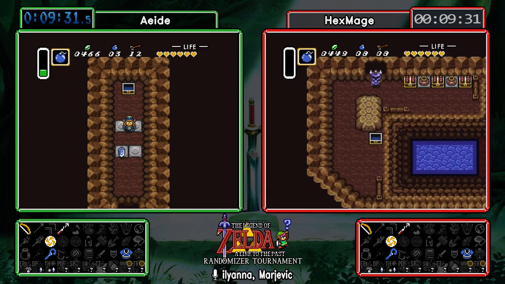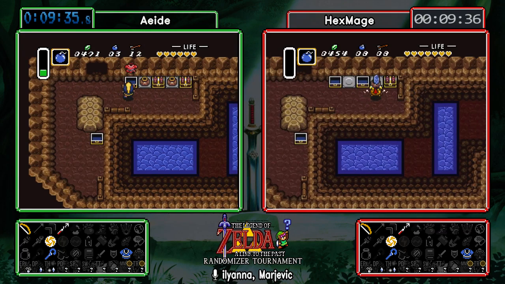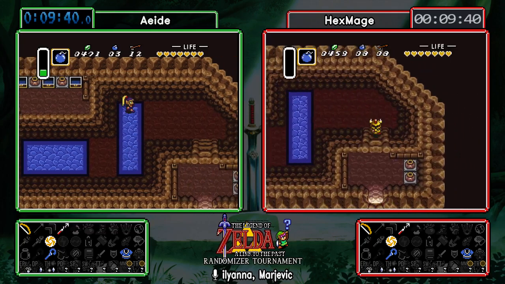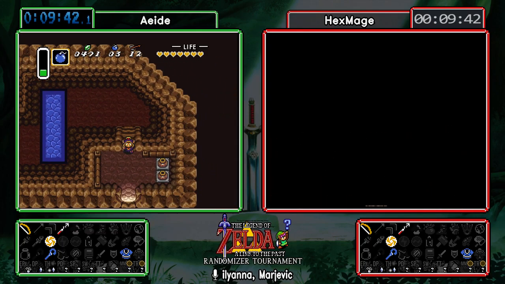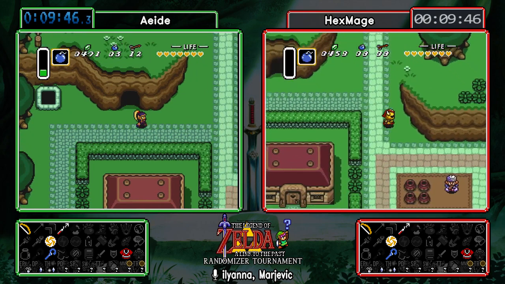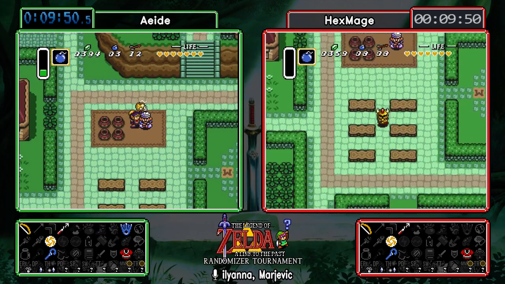We still have to check it, unfortunately. Can't just assume he's going to rip us off. That's the case. It's a nice early red mail. There are the flippers, so I guess we will see an early Zora today. Yeah, that's handy. A lot of players will opt to check the water locations anyway, but that means they're most definitely in logic, which is always good.